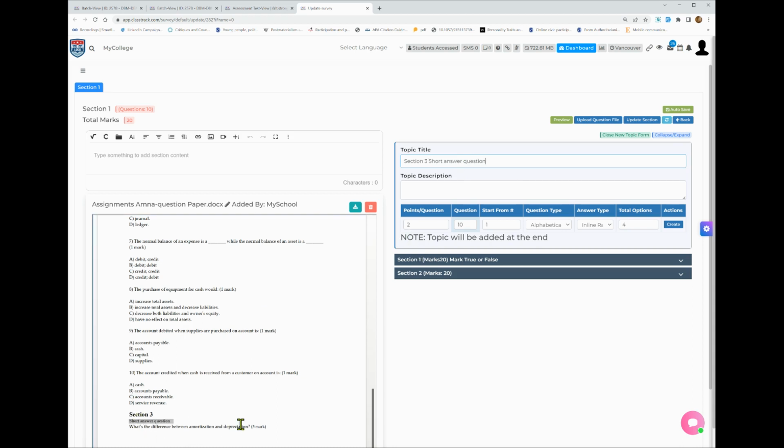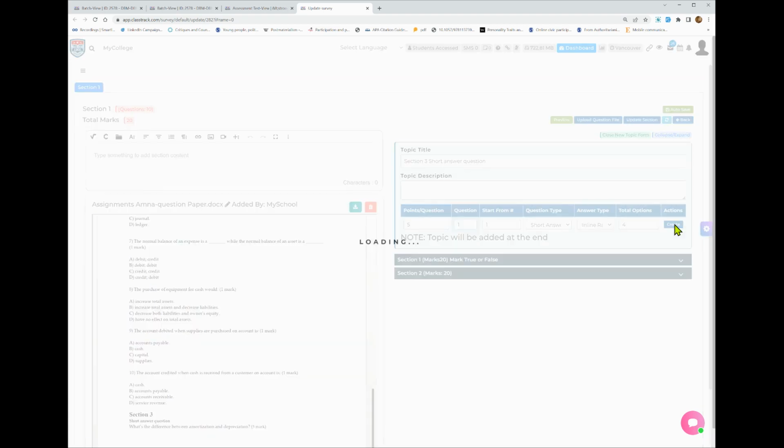So this question has just one, it's a one single question with 5 marks. So I will just say, okay, points per question is 5 and number of questions 1, and it is a short answer question. So what I'm doing is I'm creating an answer system which will allow short answer questions as well. And I can click on create.